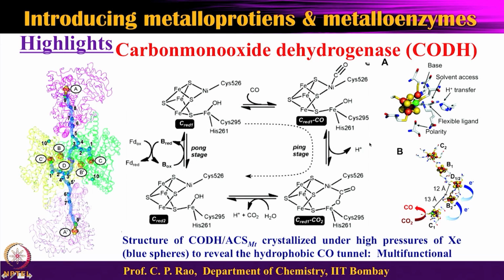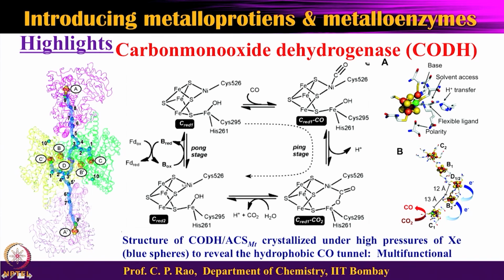The CO binds at the nickel center, and in the presence of OH, this OH will act as a kind of nucleophile at the CO here. That means this proton is out. How will this proton be out? There will be some protein-based base which will pull out this particular proton. You see the intermediate here, which is a kind of carboxylate bridged through carbon and oxygen. This, in presence of water, will give you CO2 out, and the protein is more or less obtained, but in a different oxidation state.